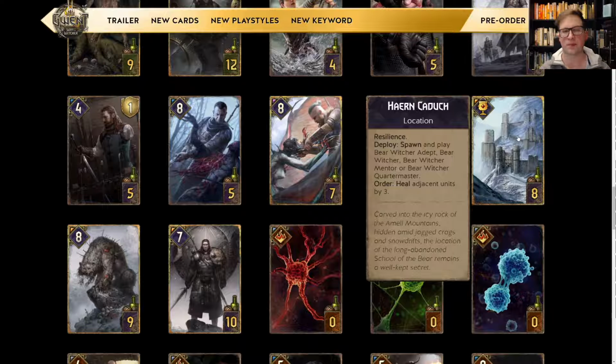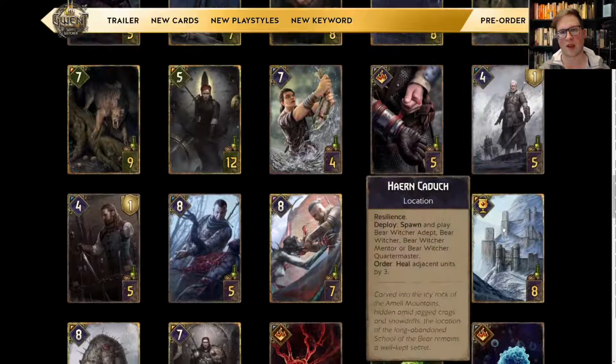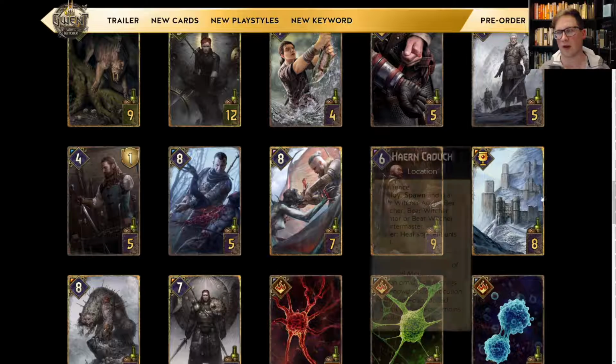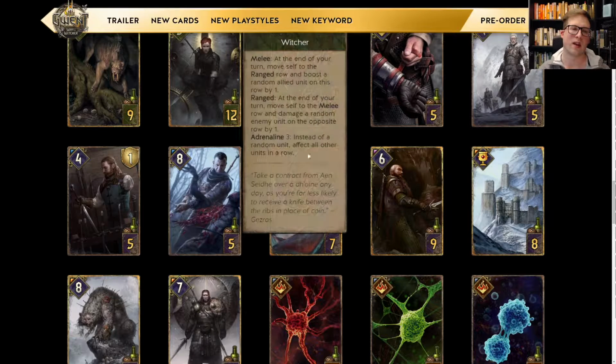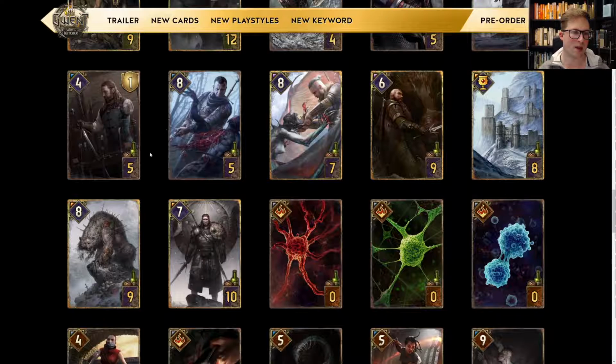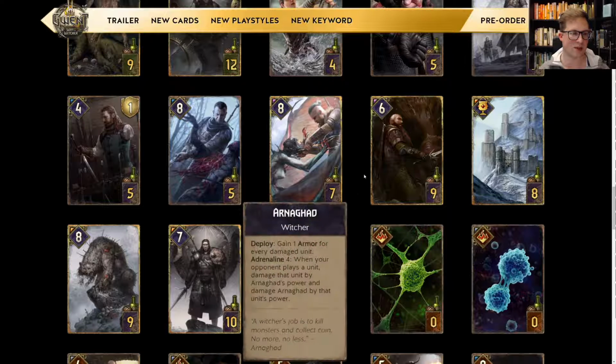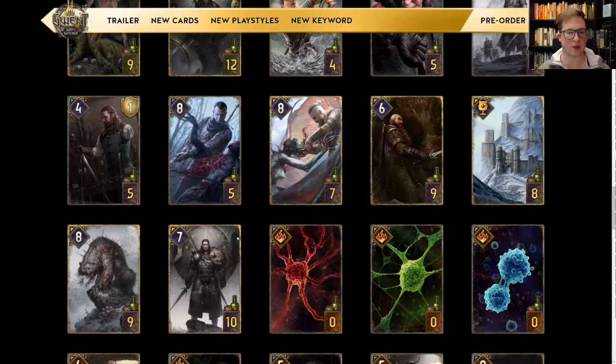Herrn Kaluk. Resilience. Deploy, spawn and play Bear Witcher Adept, Bear Witcher Mentor, or Bear Witcher Quartermaster. Order, heal adjacent units by 3. So kind of like the reverse of Totem. But heal adjacent units by 3 is the best of all of these, right? That plays for 6 points of value. And you get that automatically with like Bear Witcher, I think like a Torsic Champion or whatever he is. That 8 power unit that damages himself by 4, and then once he has that Berserk, you could just heal him back up. Since it has resilience, you can just dump him down and then heal him. Anyway, cool stuff you can do.